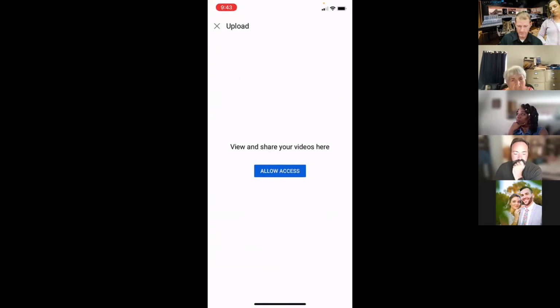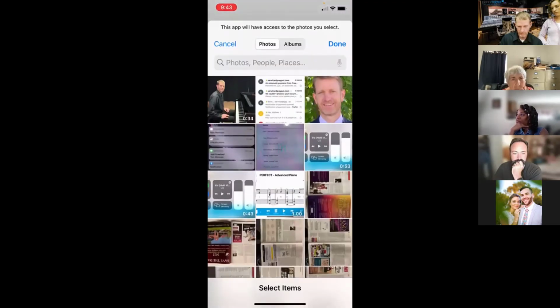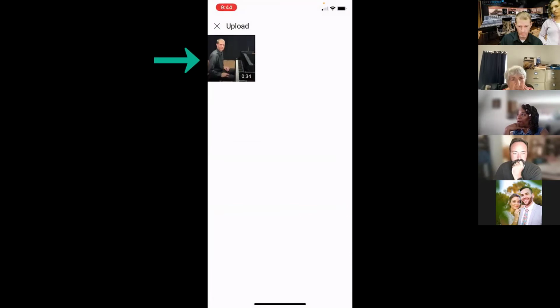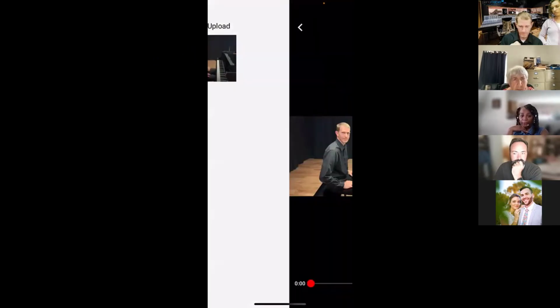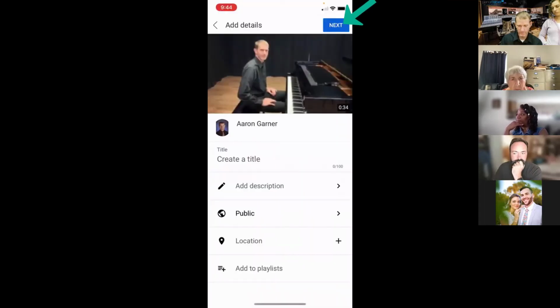So that's even easier than going to Drive. Allow access, select photos. I'll just say select the photo. And I want this last video I did right here and say done. Josh is telling you there's multiple ways to do this step. Can you play it? Oh, I see. There's a next button. Let's see what the next one is.